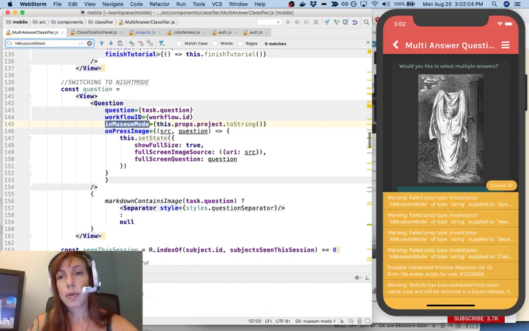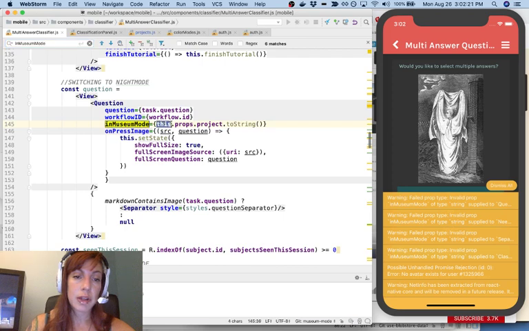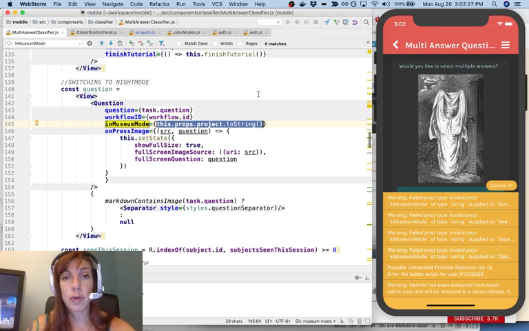And in reality, the way that we're going to get information about whether we should be in museum mode or not is going to be from our API, from our backend. We didn't have the information when we started this about what the API would look like or what the shape of the response would be. And so instead, we put in this.props.project.toString. We stringified the names of each of the projects that we have inside of the application.